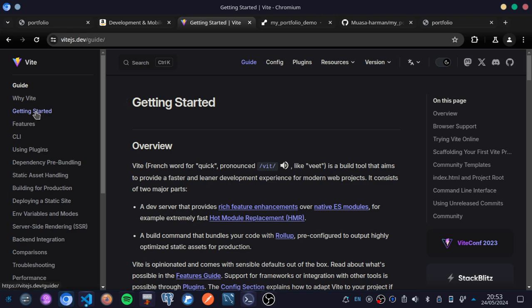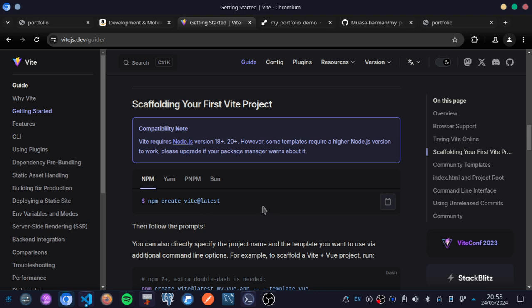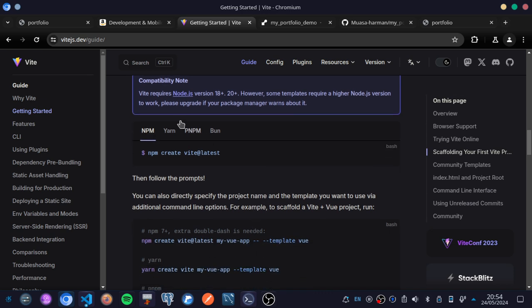So the first thing that you do is come into your getting started, where we have different node packages. That is npm create vite@latest. This one is one way of initializing how to create your React application.